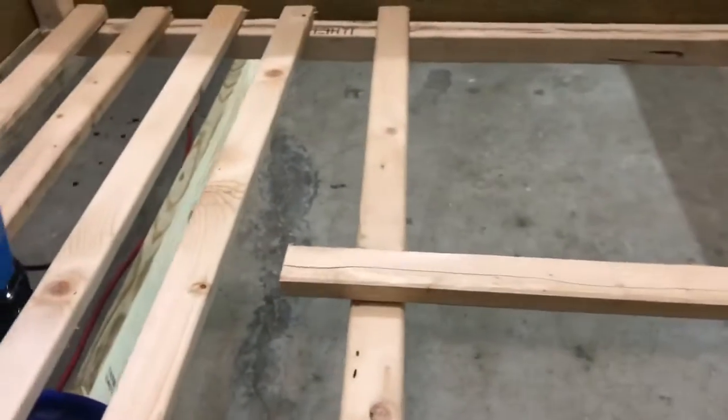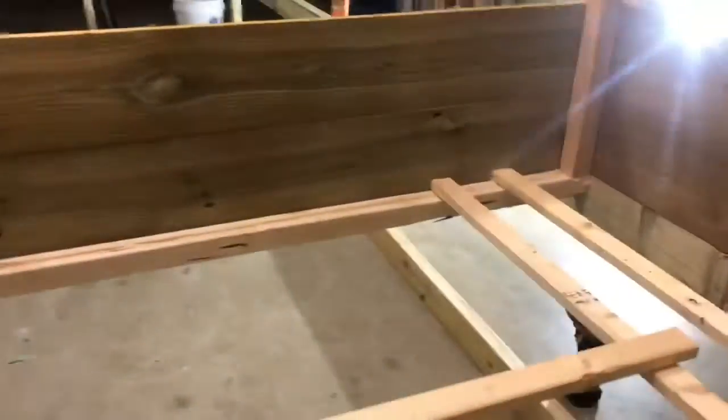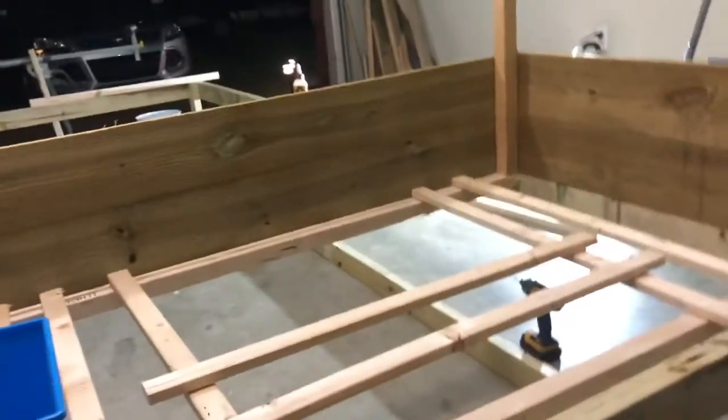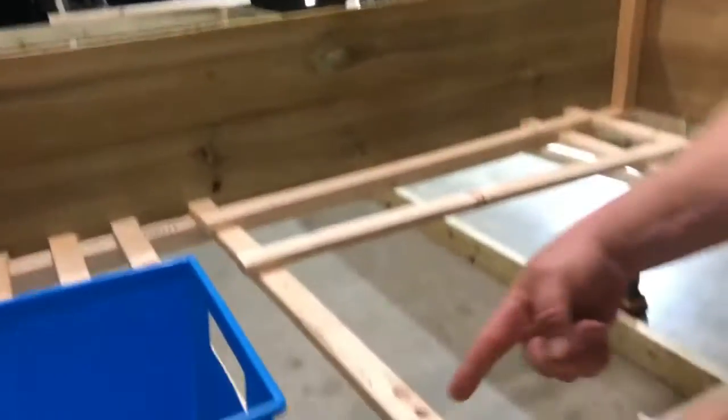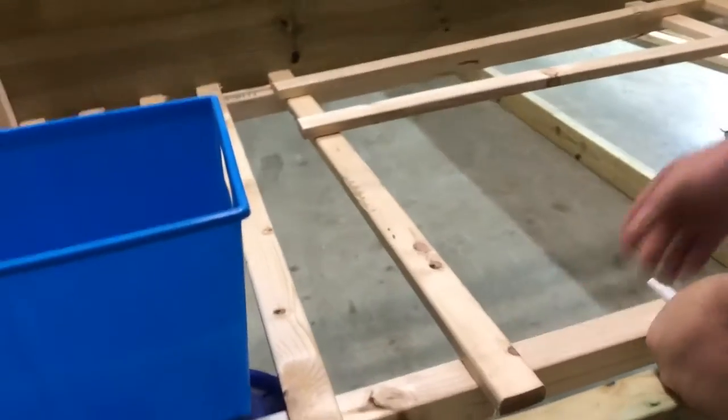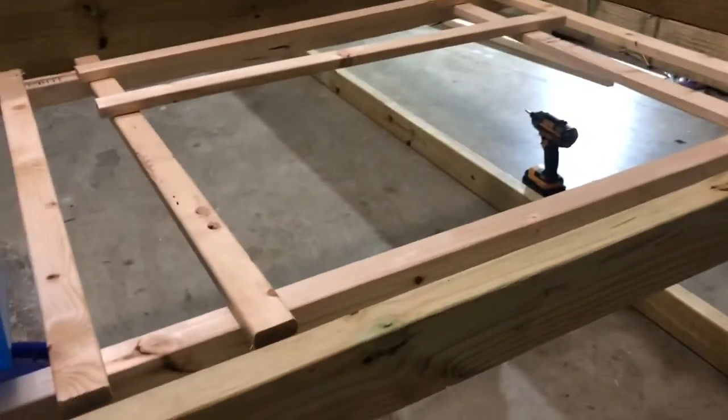I think we might need one and then two. There's only four chickens. That way, if one of them does happen to get broody, we still have room for another nest box. So there's a thing for them to roost on here. And then we're going to put these two boards right here so they can maybe walk across to the other side, but leave that open so they can jump up. So yeah, we just wanted to catch y'all up. Oh, you know what? I can't have this here. Why? Because they'll have to jump up in over the middle here. Okay. So that I can reach in here and get their feed out if I need to fill it up. Yeah, that makes way more sense. That would have been jacked up. Yeah, that would have been bad.